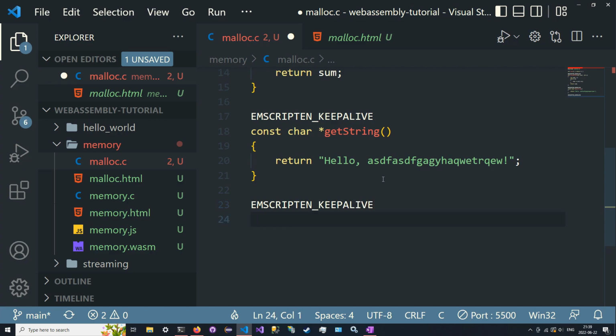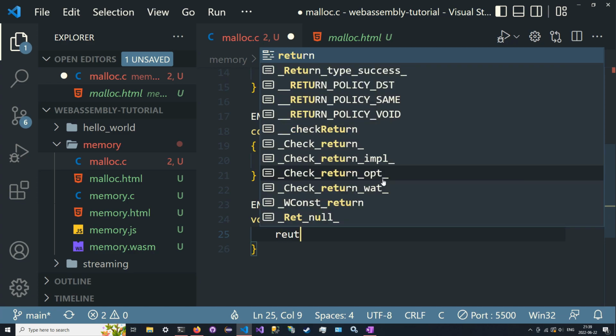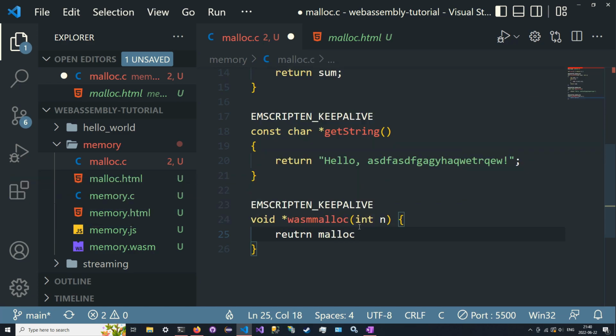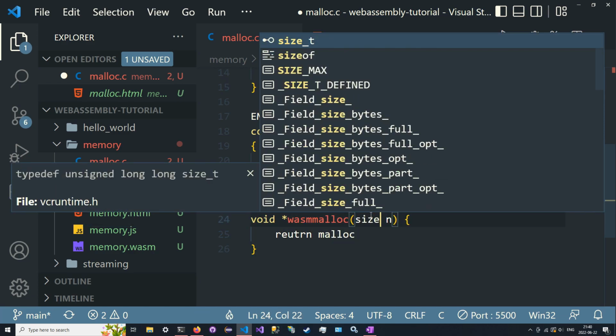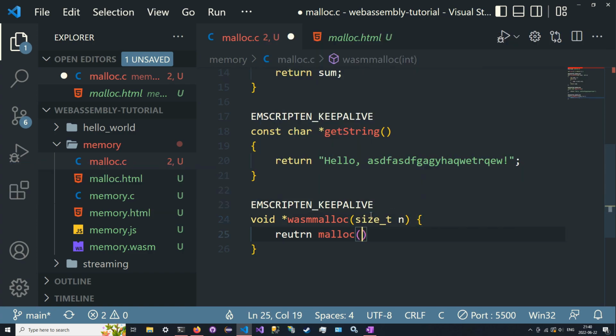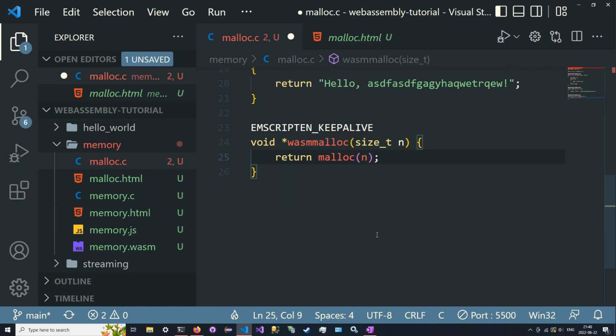Okay. And then we're going to have mscriptin keep alive, and we're going to have a malloc function. It'll return a void pointer, wasm malloc, and an integer n. And then we just return malloc, passing n in as a size_t. And because we're calling malloc, you have to call free as well. So we're going to create another function with the mscriptin keep alive tag.